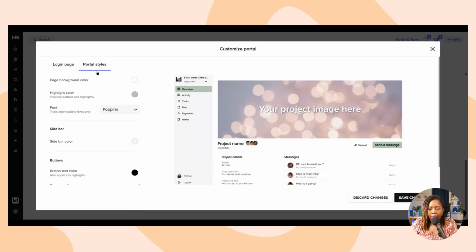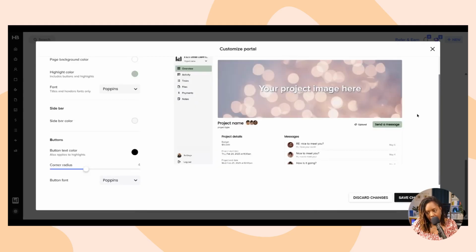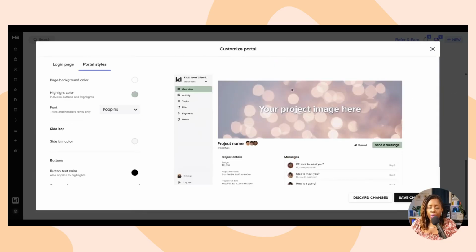But what we came to see is the portal styles. Now you have an additional tab for these portal styles. These portal styles allow you to customize the way it looks, and you can see how it looks right here on the right-hand side, so much better than what it looked like before. It's so much cleaner, so much more laid out. I'm going to bring it up in one of our demo accounts so we can click around and see it. From your company settings is where you can customize it.